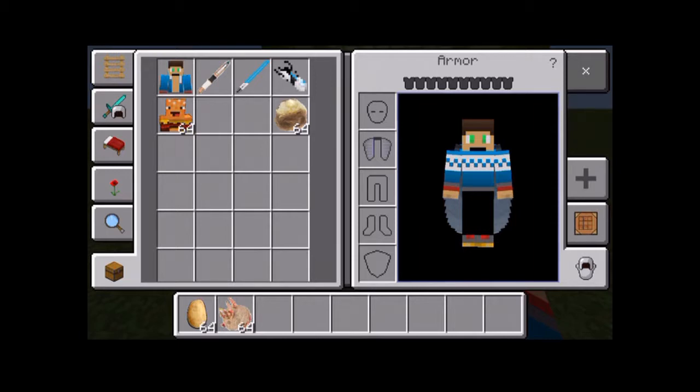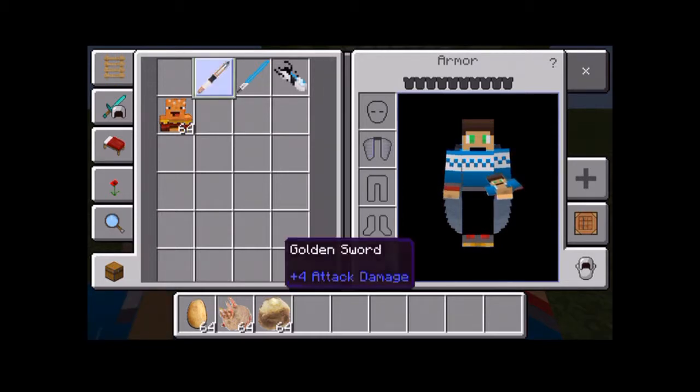Poisonous potatoes are basically potatoes that are rotten and bad. Then an actual baked potato. You may see this picture and it's me. Yeah, that's a totem of undying. It will keep myself from dying.